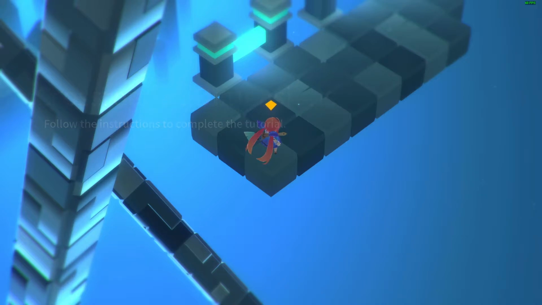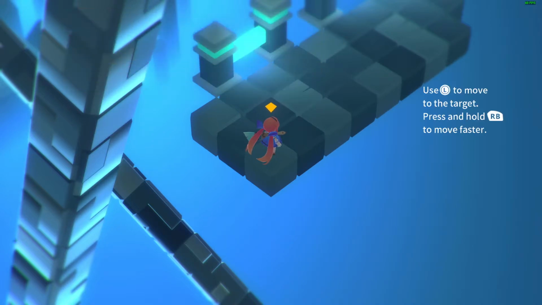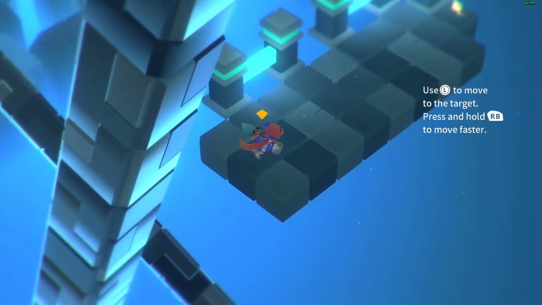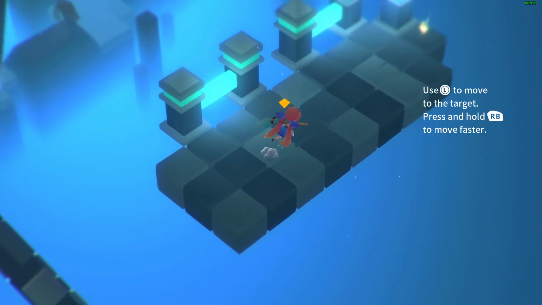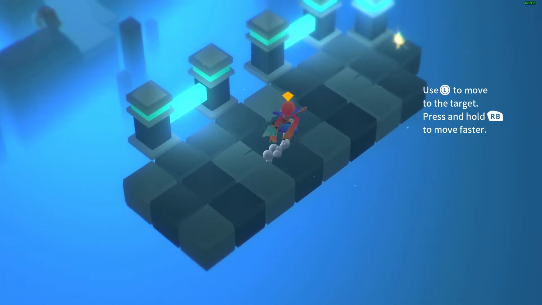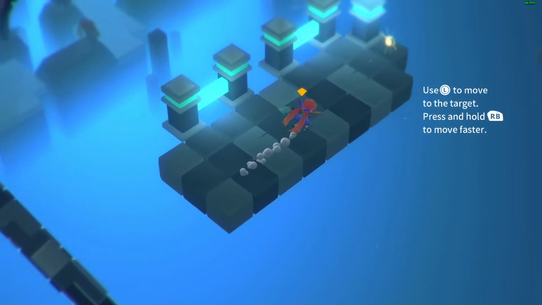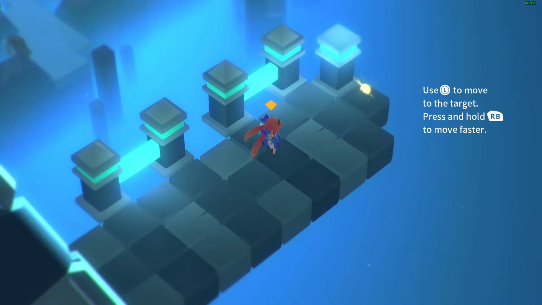Nice, we have tutorials. Finally. Soon arrive at the terminal of the gate. Can I use that numpad now? Press hold right button. That's the right button. By the way, we have a magical paintbrush. That's the paintbrush. Okay, we can jump. Apparently, there's two jump buttons.